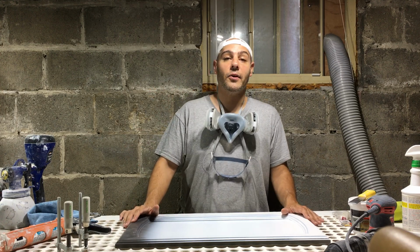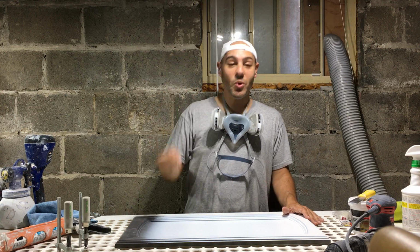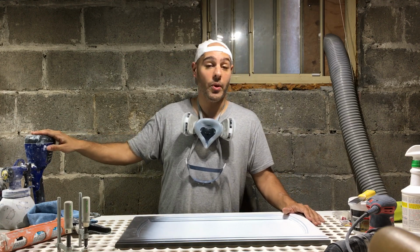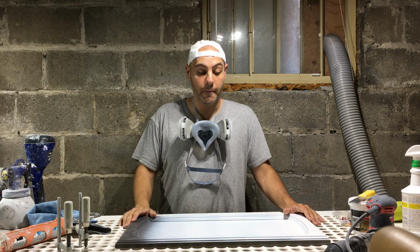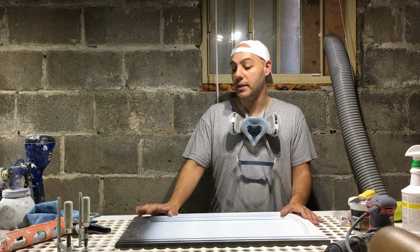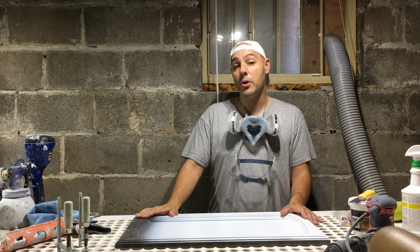We strive for excellence, and we want that smooth glass-like finish, and the best way to achieve that is with the HVLP spraying system, and for a really high quality, classic and crisp finish on the cabinets. So that's the process of doing kitchen cabinet doors.